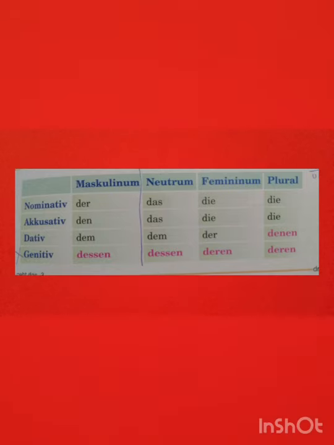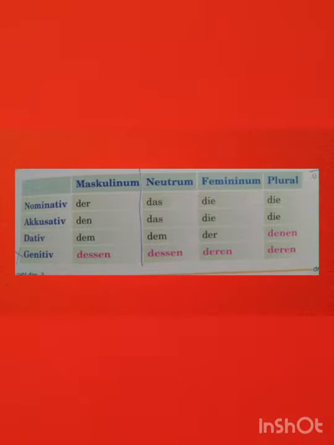If I talk about accusative, in accusative we have den, die, das and die, whereas den is for masculine, die is for feminine, das is for neuter and die again for plural. Again, with the help of a few examples, I'll be able to explain the concept briefly. And last we have dative.